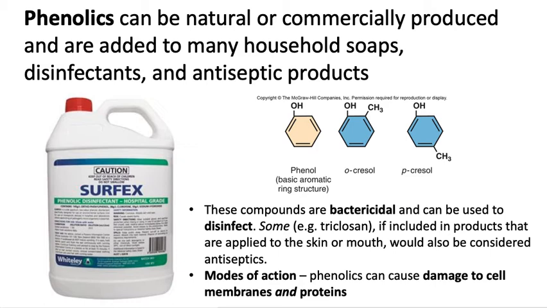So these agents are bactericidal. They are used to disinfect, not sterilize. Some can be used as antiseptic. The key word here is only some. So instead of yes or no, it would be a some. The example is triclosan. All right, and then phenolics, kind of like chlorhexidine, will do damage to cell membranes and cellular proteins. So this would be the mode of action.